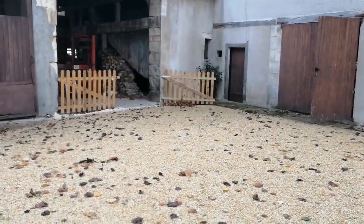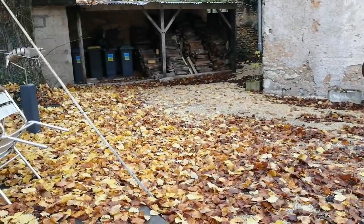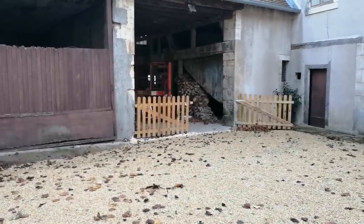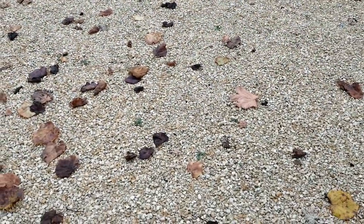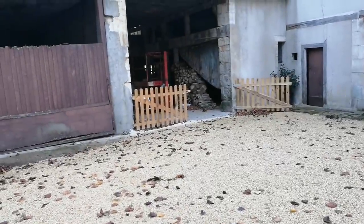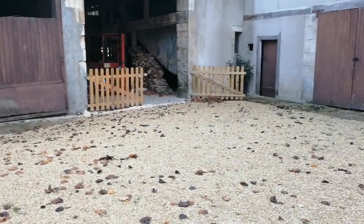Tony's trying to clear the leaves on this part of the courtyard. Can't clear these at the moment because they're a bit wet. But the reason he's clearing the front of the barn here is because we're having a delivery this afternoon. We're finally going to get some more of this calcare, these stones, the local stones, so we can finish off out the back around my flower beds and top up where necessary out here.